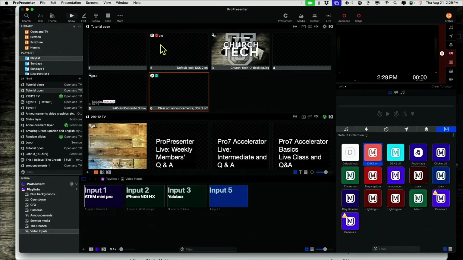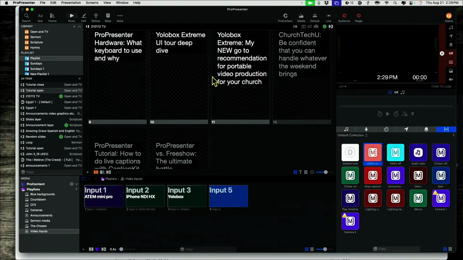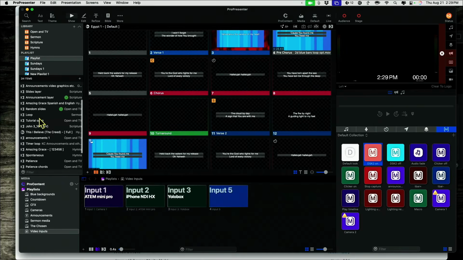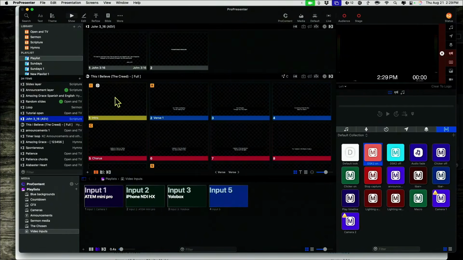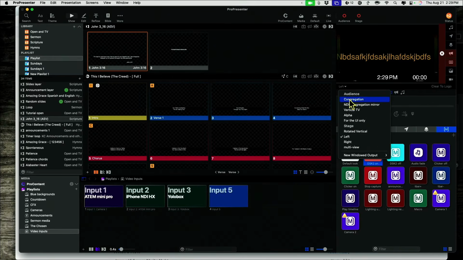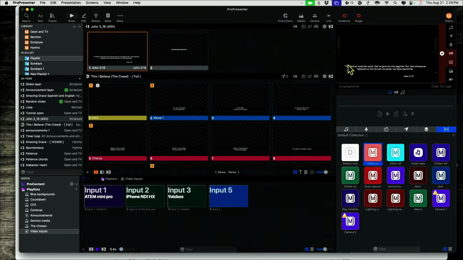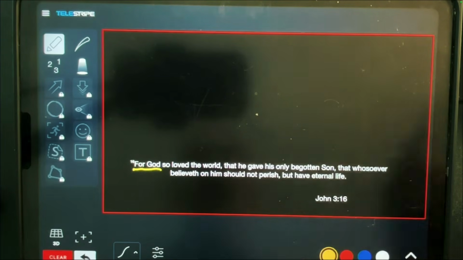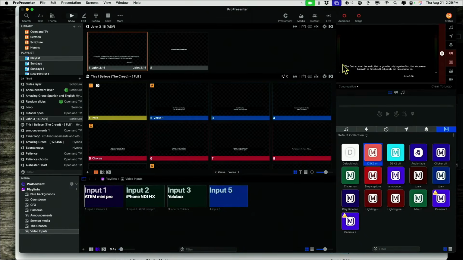And if we go back over here to ProPresenter, let's find something that we can mark up, shall we? So John 3:16, right there. That's good. Now you see that right there. Here, let me go to the congregation here. And what I can do now is I can go back over here and I could underline for God. And now if we check over here, we're not seeing it.